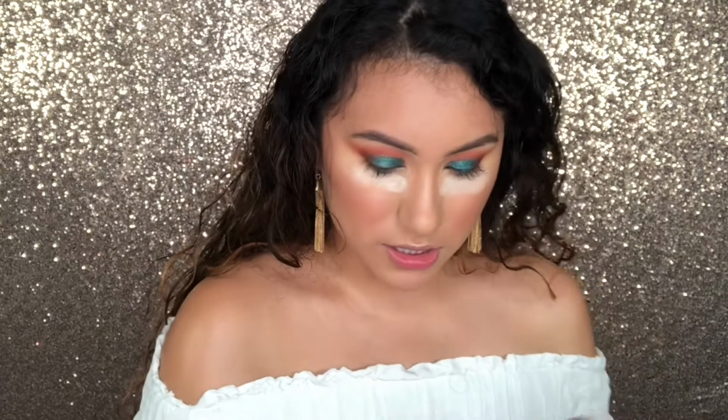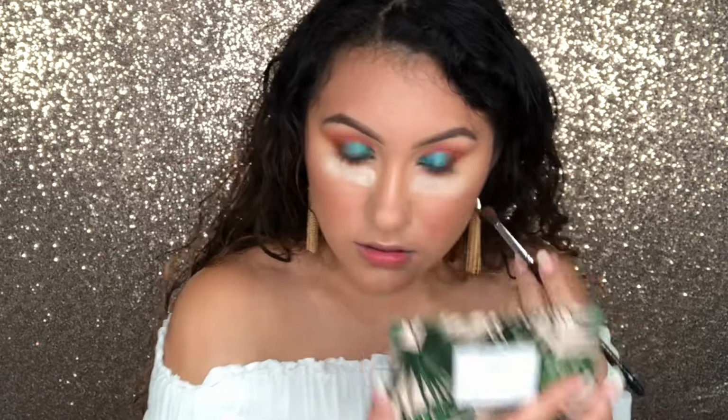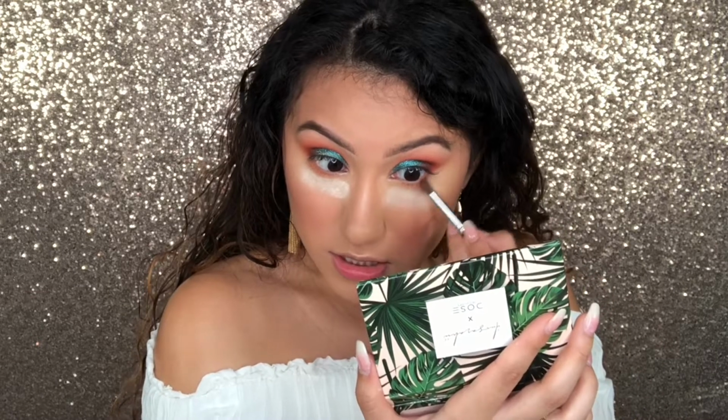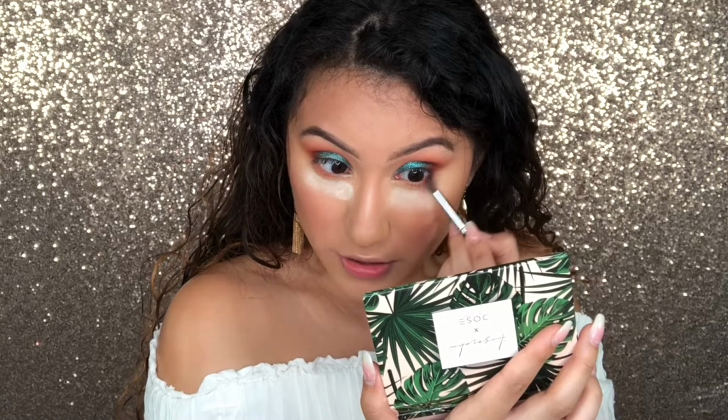Now I'm gonna go in with the darker shade up here. Focus it more towards the outer corner of the eye and connect upwards.